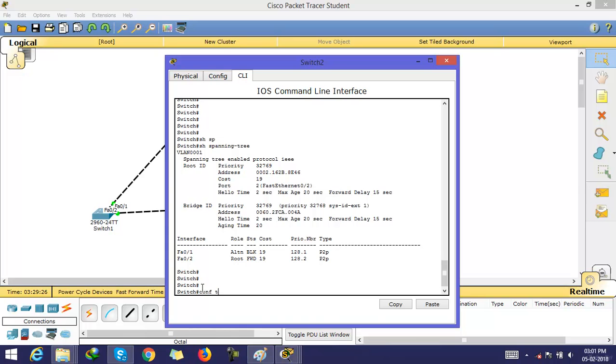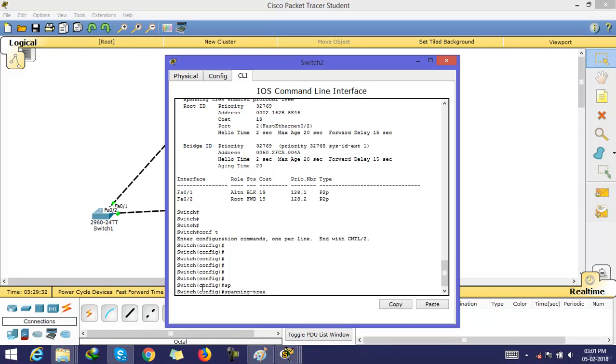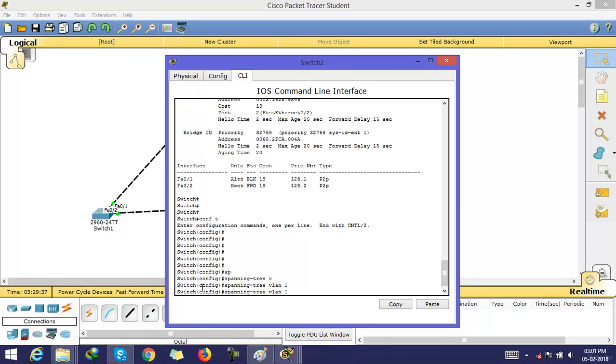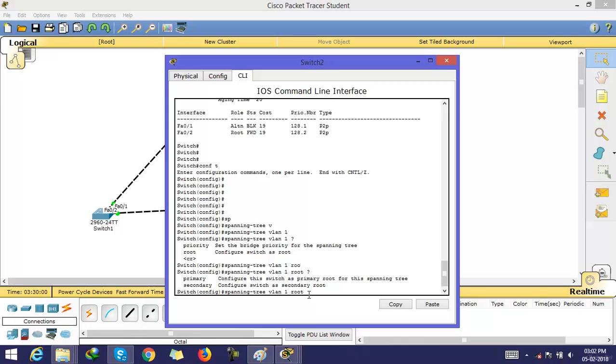Now the second command. Go to your configuration mode. Now type spanning-tree vlan 1, because all ports are part of VLAN 1. Now you check here the priority and the root. You can statically set the root for this switch. If you type root here, there are two options: primary and secondary.